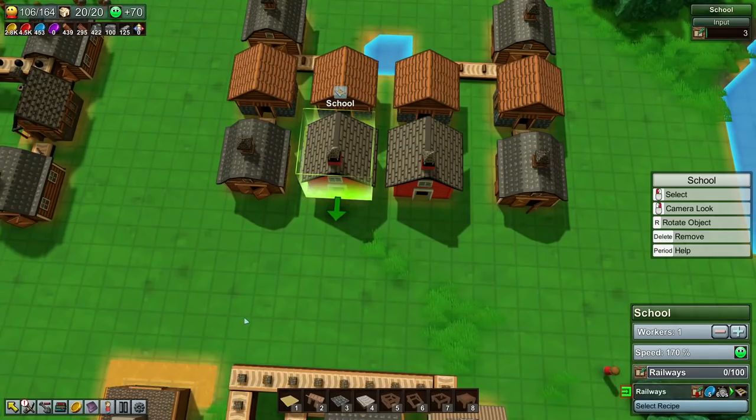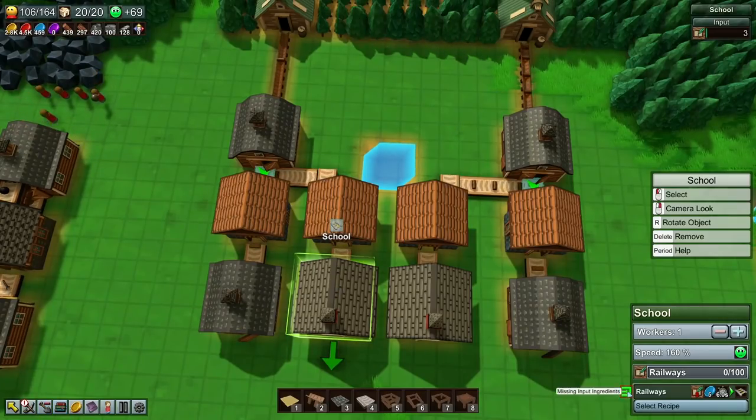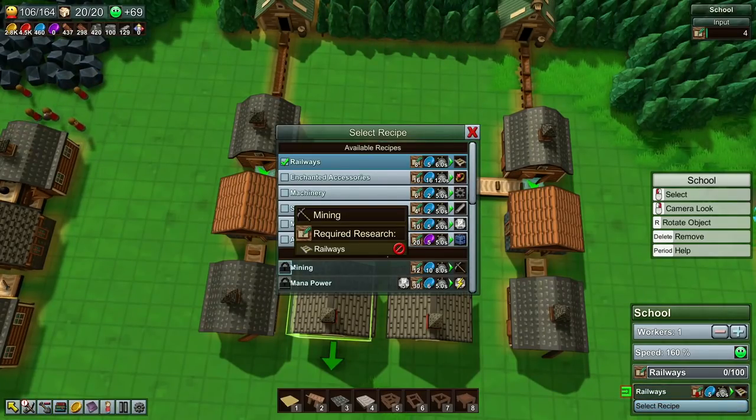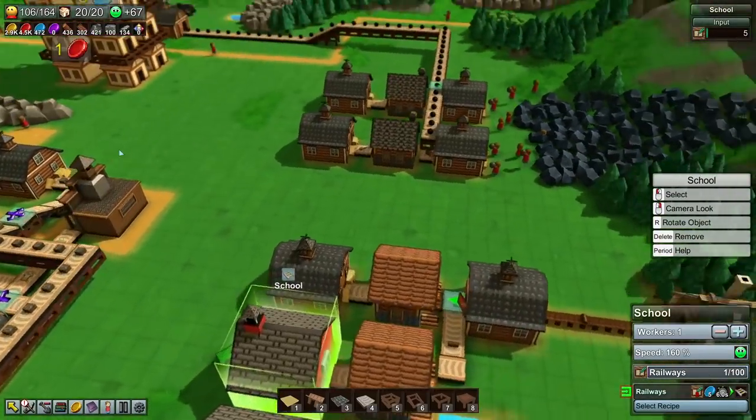The reason why I went with railways, other than it being super cool, is, look at the recipes. To get to mining, we need to have railways unlocked. So mining is a big thing for me. And we are already almost at 500 blue coins. And that is super nice.